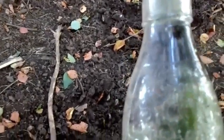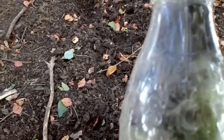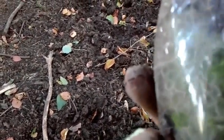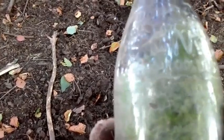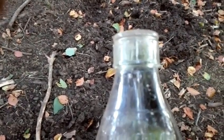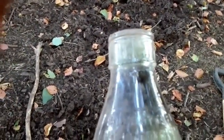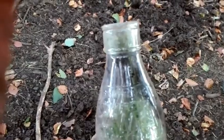An old milk bottle. And it says on it SCWS. This bottle, the proprietor of SCWS, and it says loaned on deposit. And by looking at the lid, I'm not an expert, nowhere near an expert at bottle digging or old bottles, but I'd say this was 1930s by the way that has been produced. It's been mass produced, looking at the neck, but I'm sure one of the bottle diggers will let me know if I'm wrong. There we go, an old 1930s probably milk bottle.